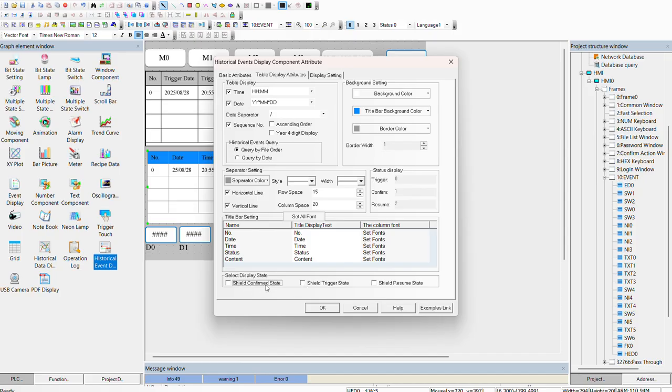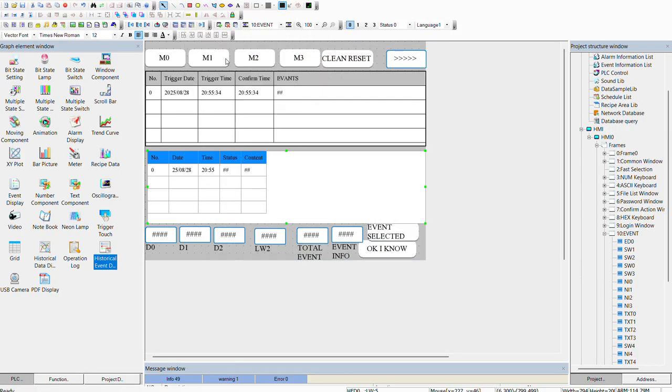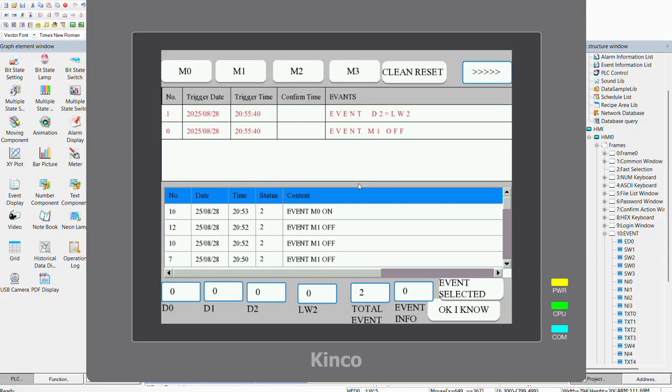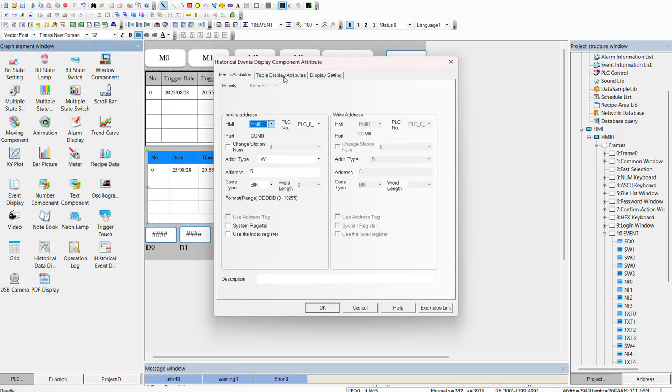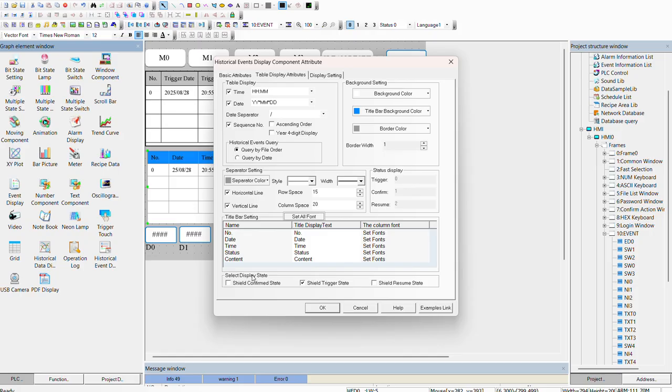So this shall confirm state. Status 2. So when is this parameter display state: when it is starting to record, when it is trigger, when it is confirmed, when it is resuming.